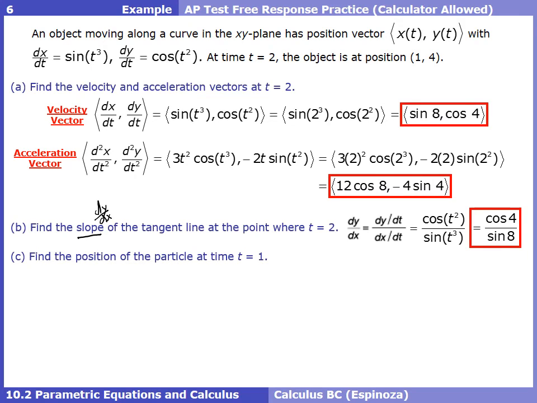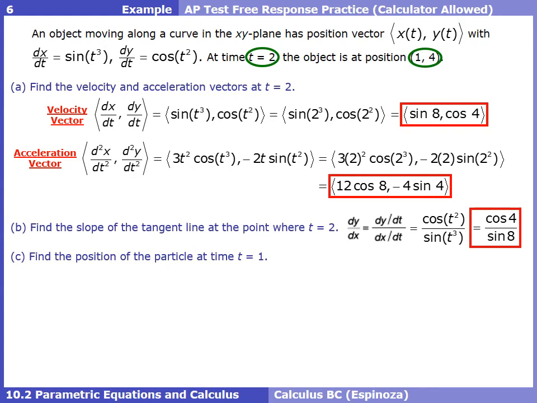The last question, and I think probably the most important question in a sense, is to find position. The reason that's the most important question is just realize there's no way to integrate sine of t cubed and cosine of t squared by hand. There are no antiderivatives for those for what we know right now. So we need to take the alternate approach like we saw back in chapter 4 or 4.7, where we use the fundamental theorem of calculus as a formula. Luckily, you saw that formula on the previous slide.